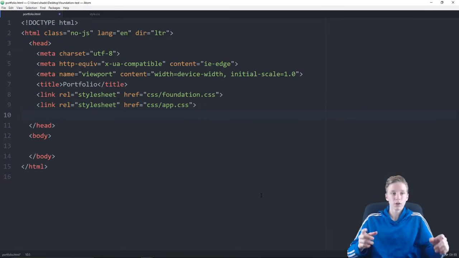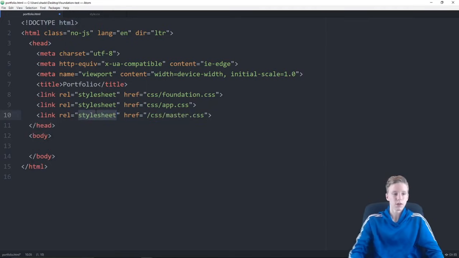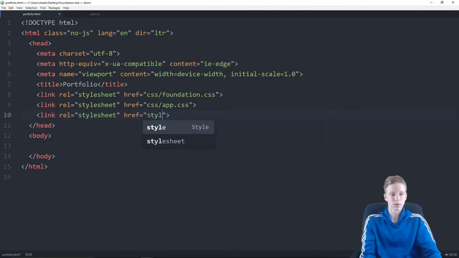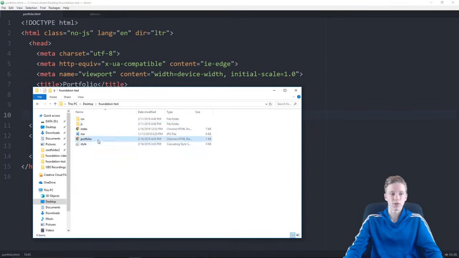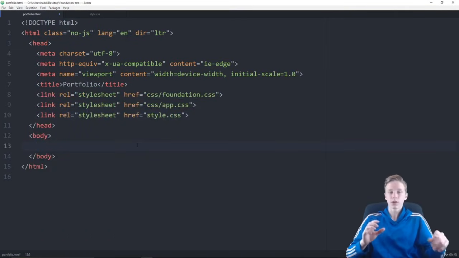After that we're going to link our style sheet that's up here right now. So we're just going to put in link, and then it's going to be just style.css because we didn't put it in any folders. As you see here, it's out right here in the open. It's not in any folders. So that should set up our head part. Now we're going to go into the actual code for the body.